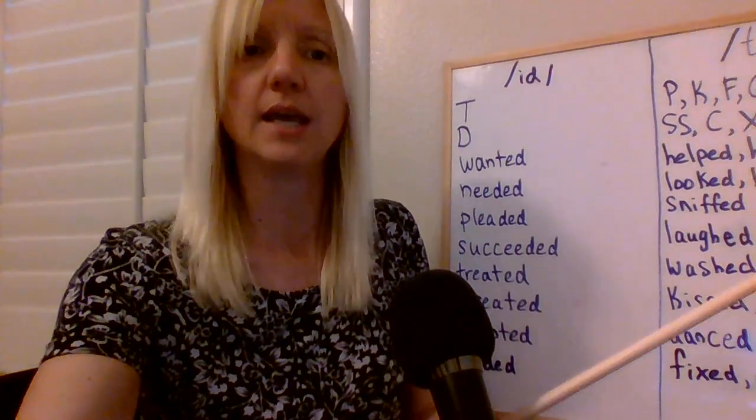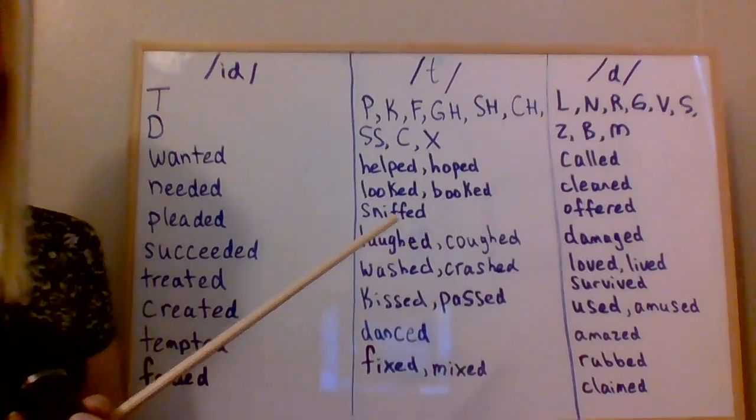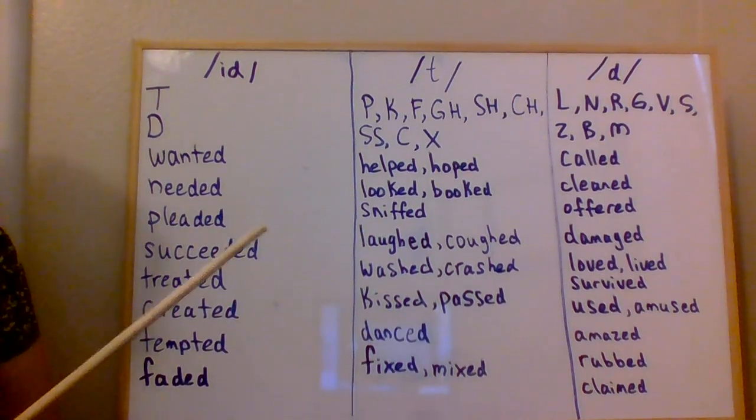So today I want to review them, give you some examples in context, and then at the end I'm going to talk to you about the 2 most common mistakes that TOEFL students just like you make when you take the test. So first, let's take a look at this chart that I made. This chart has the 3 different ED endings.